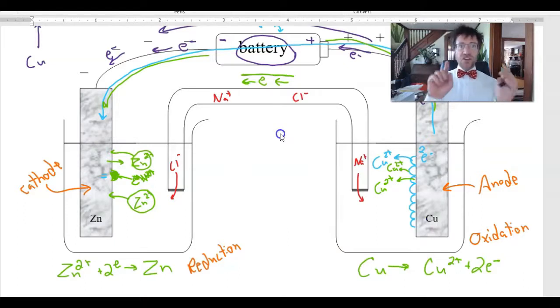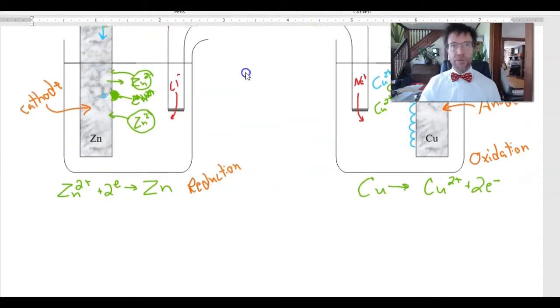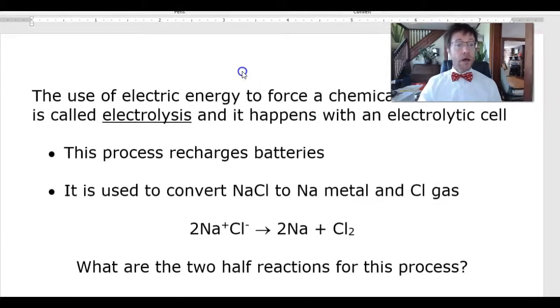Get it? The major difference is that things have gotten flip-flopped from when they were a voltaic cell, because the electrons are going in the non-spontaneous direction. How do you know? Outside power source. Dig? I hope you dig. Hope you're picking up what I'm putting down, because we're moving on.